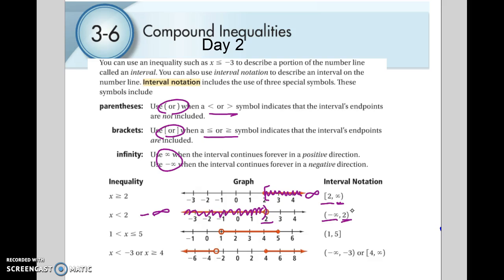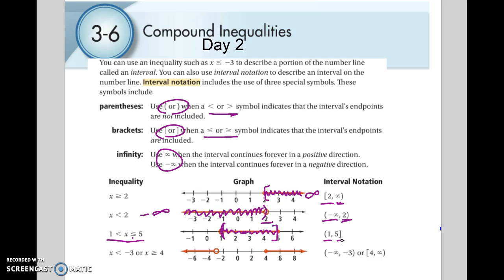The next inequality is an and inequality. And an and is going to have a start and an end because you're saying the x is in between 1 and 5. So you're starting at 1, parentheses, because it's not included, and you're ending at 5, bracket, because it is included. So if you read it, x is greater than 1, so you shade this way, and x is less than or equal to 5, so you shade this way. So it shows all the numbers in between 1 and 5, including 5, is what x can be. My interval is going to be my start point, 1 with a parentheses, and my end point, 5 with a bracket.